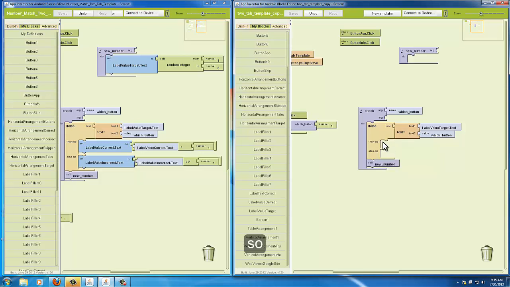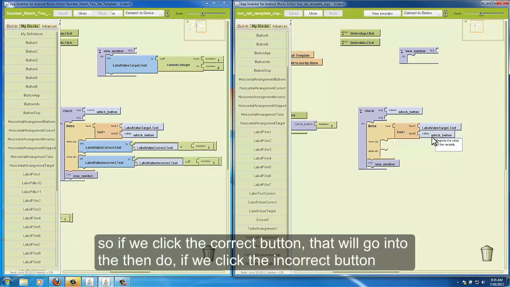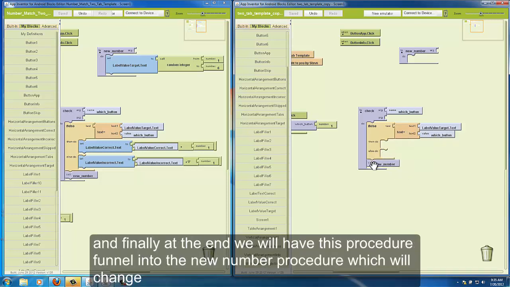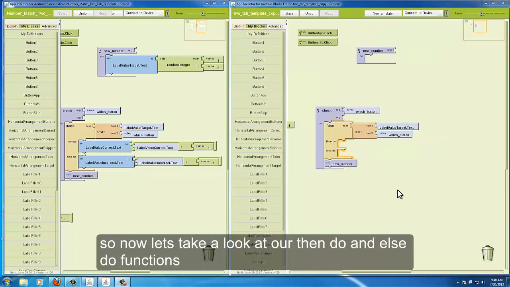So if the text is equal to the target, so if we click the correct button, that will go into the then do. If we click the incorrect button, it will go into the else do, because the text does not equal the target. And finally, at the end, we will have this procedure funnel into the new number procedure, which will change the label value target, so the target number that we have at the top of the screen, into a new number. So now let's take a look at our then do and else do functions.